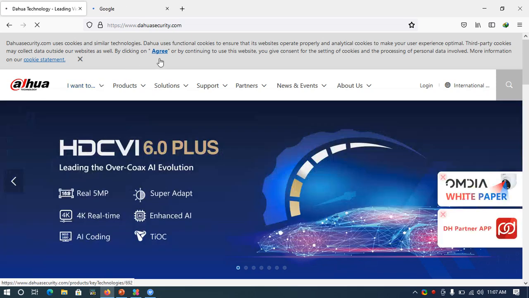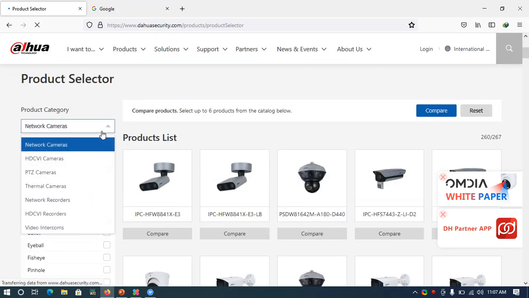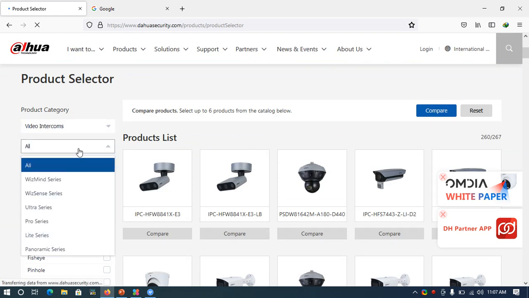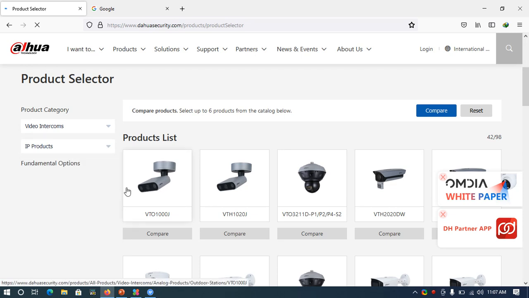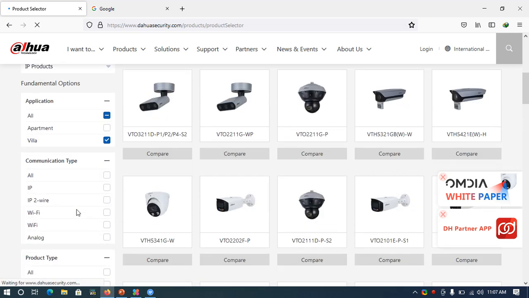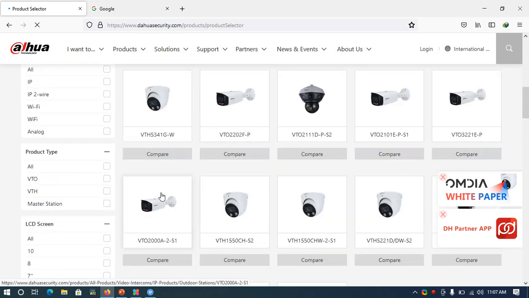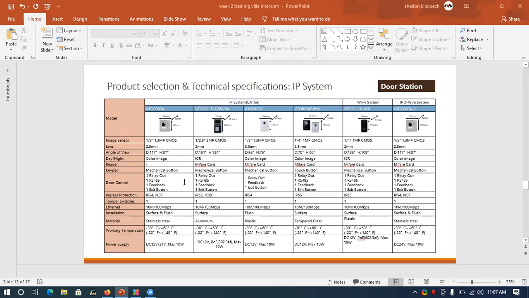From this region, you can do selection on products. You can select intercom solution, your device, video intercom. Select video, analog, or IP products. We go with the IP. We have Villa. From this point, you can do quite a lot of filtering for information, so that you know what you need, you know what your client needs, and you can meet their demands. So let us continue.